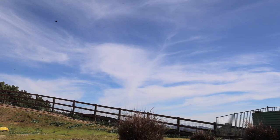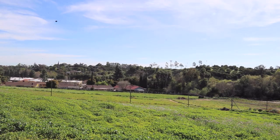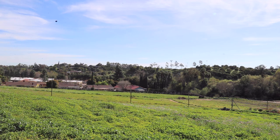Alright, I think I'll change my view here. See if I can find a better background that matches or doesn't match their coloring and shows them up better. Alright, we'll try this view. Not a lot of them coming through right now. Oh, a bunch over here behind me. Looks like they come in waves. We'll see what this shows up. Painted lady butterflies.